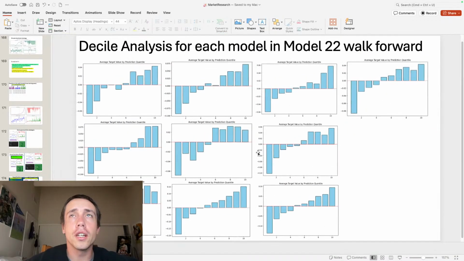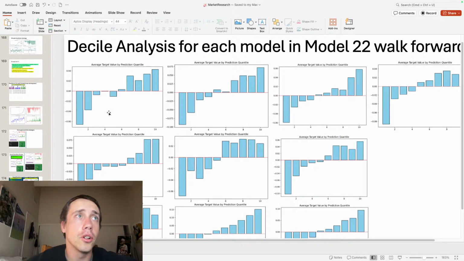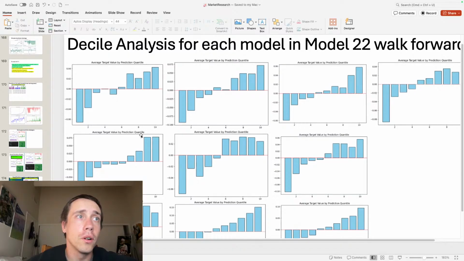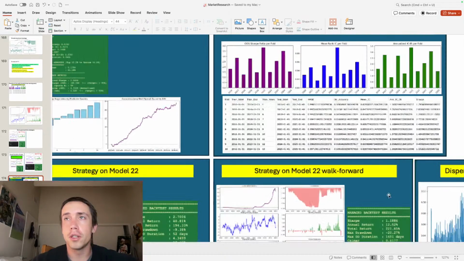So this is looking at the decile analysis for each model going back to 2016, and you see that it's gotten better over time, but it's basically showing the results I want. The bottom decile is lowest, top decile is highest. So I need to look into that. Now, probably the reason it's working so well, like if you look here, the scale is from minus 0.15 about to 0.1. And here it's a lot lower. So from minus 0.06 to 0.04. And so maybe that's the reason. Maybe there's been a better spread more recently. That would go in line with the dispersion thesis.